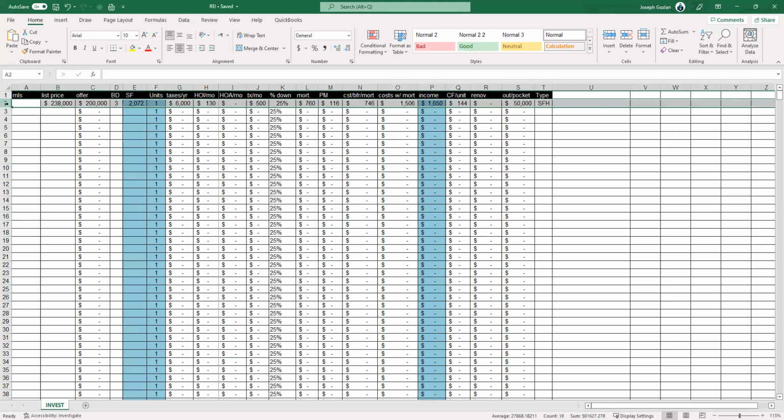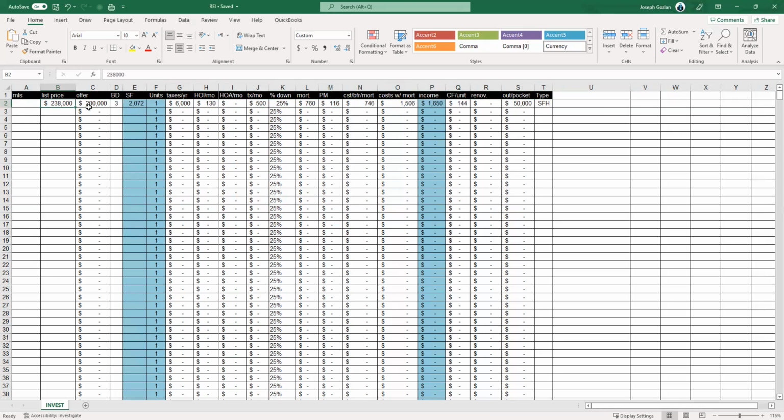So let's look at numbers. These are fictional numbers. Let's say I have a list price of 238. The offer number is where I can play with things, and you'll see me touch that in a few seconds. But it's always important to have the listing price and the offer price, so I can figure out where I fall. Because if my numbers have to be, let's say, 150,000 to meet my goal, then that's almost $100,000 below asking price.